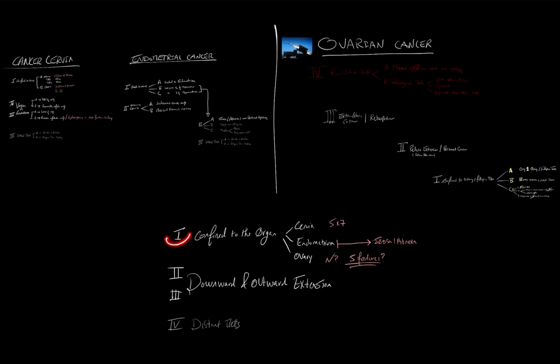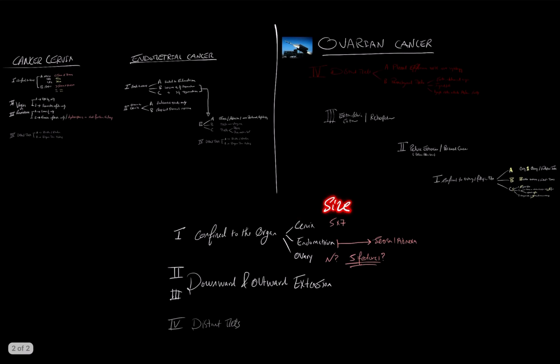The first rule is that stage 1 is always confined to the organ and is further classified according to its salient feature. If we're talking about the cervix, this is a very narrow passage, thus we are concerned about the size of that tumor, and the magic number we've got here is 5/7. When we talk about the endometrium or the uterine cancers, we're basically talking about the degree of invasion and whether the tumor has reached the serosa or the adnexa of the uterus. When we talk about ovarian cancers, we're really concerned about the number of ovaries affected and the S feature that we're going to further talk about in this video.